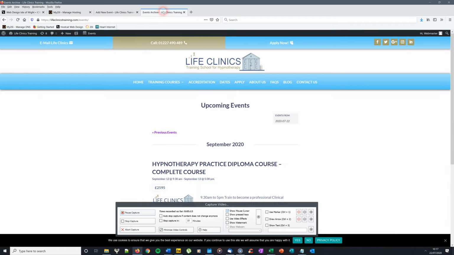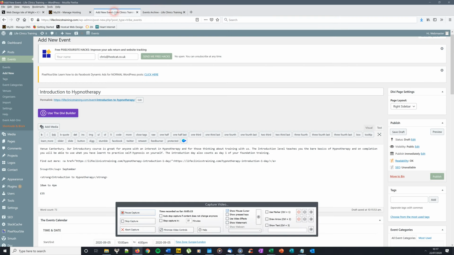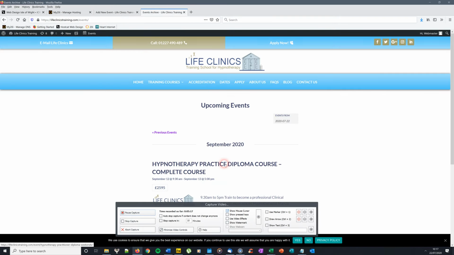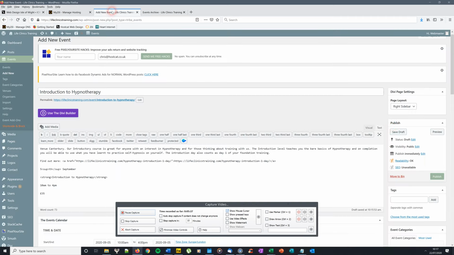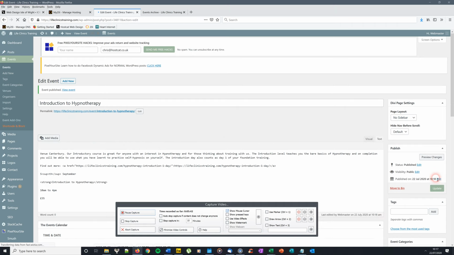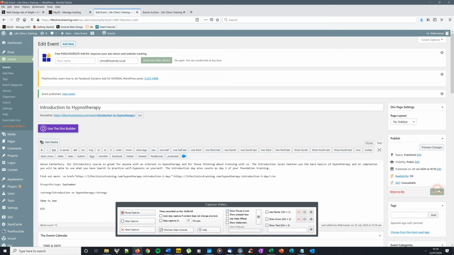Then quite literally, let me just have a look. I don't know if we have sidebars, so let me have a look at one of the other courses that we've done before. No, we don't have, right. Okay. So with these, it's always important at the top here you've got page layout and it defaults to right sidebar. Click on the drop down and put no sidebar. Once that's done, you just click publish. And that basically should be it.